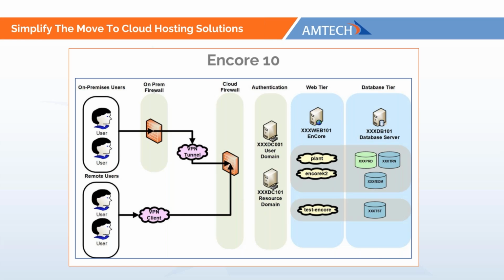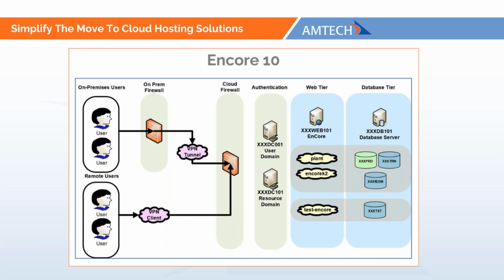So a lot of folks, when they go to EnCore, it's a good time, like I said, to kick the tires and evaluate whether it makes sense for your company to move to the cloud or not, and take that management of all that hardware that you may do internally and have it be hosted in a data center. What I have here on the screen is a really nice diagram showing a simple 10-user EnCore system with on-premise users going through a firewall and VPN tunnel out to a cloud firewall to access the servers that the application will be hosted on. And you can also see remote users would use a VPN client to get the same access.